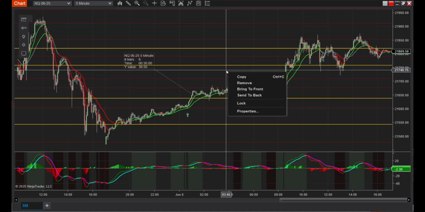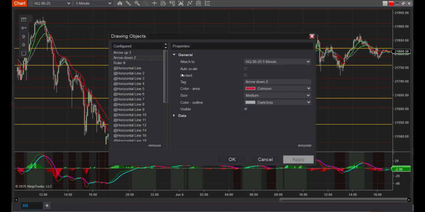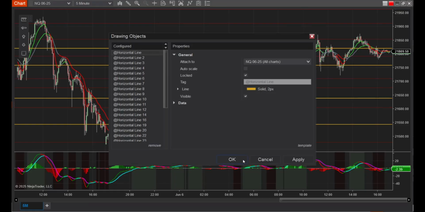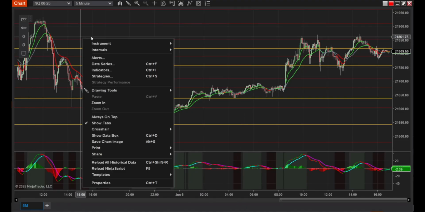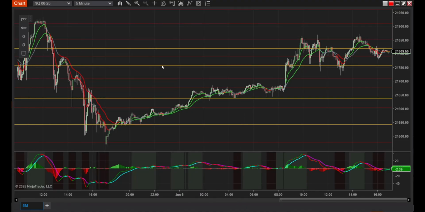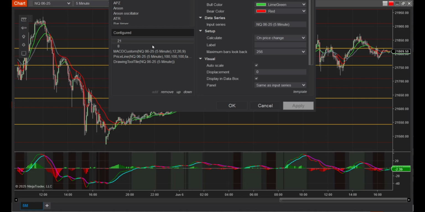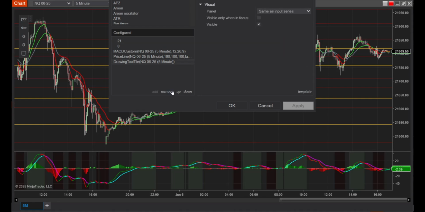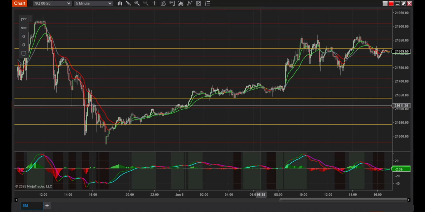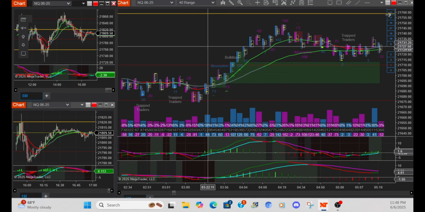For me, I'll go to properties and be able to remove those, remove that, remove that. Okay, so I'll take the indicators off of here, and then I'll go through a little bit of the process with TrendLock.